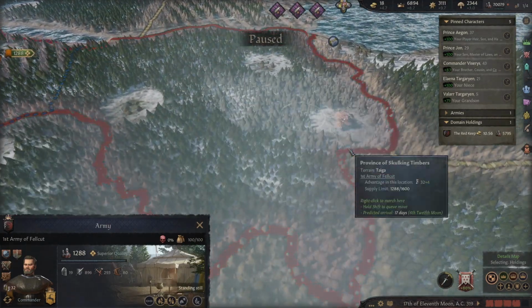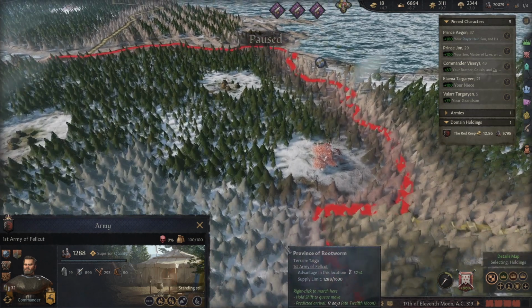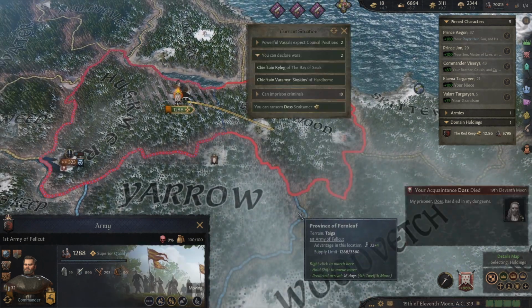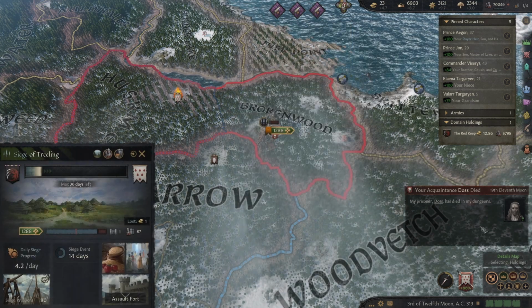Right. Oh, look at that. There's a godswood tree, a weirwood tree there. Oh, that's amazing. I think there's a way to turn off the UI, but I don't know what key it is. I'll have to research that. We can ransom you. Let's not do that right now. I mean, we can't anyway.